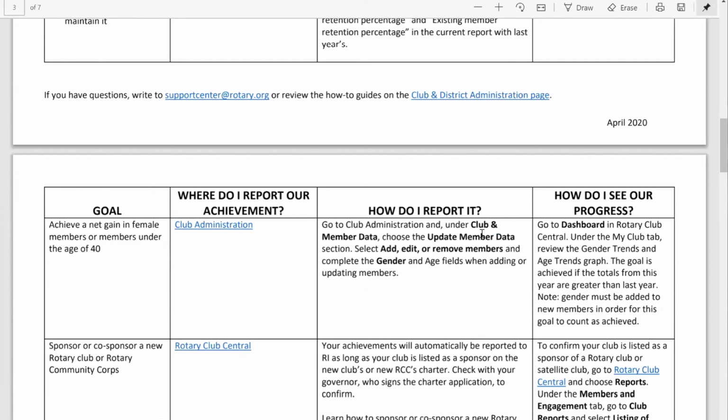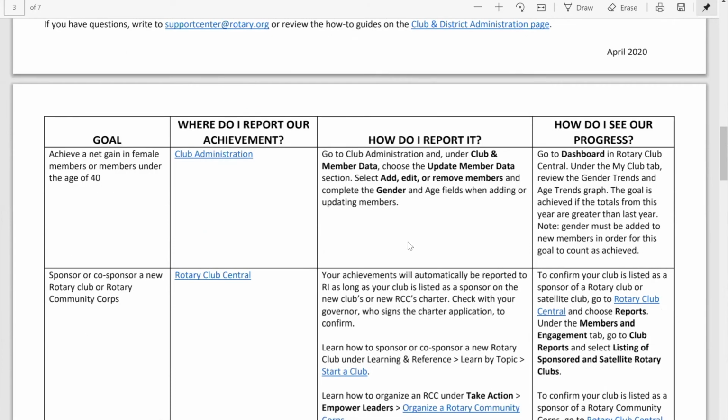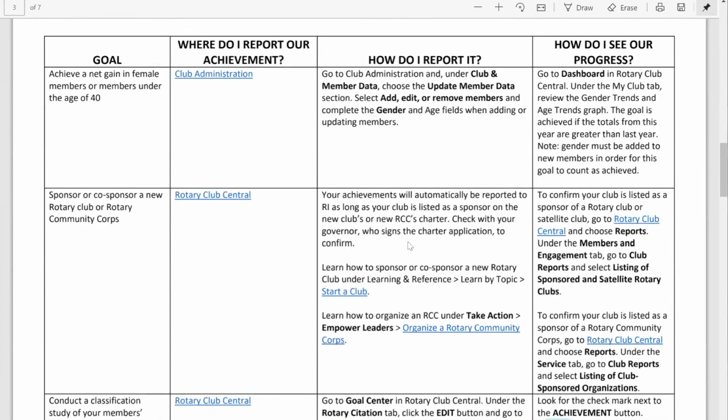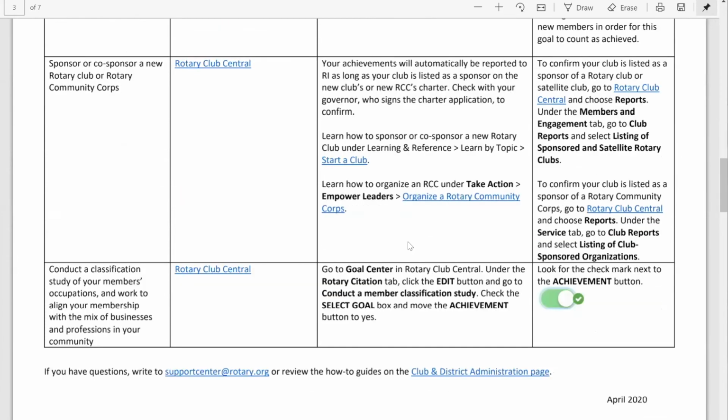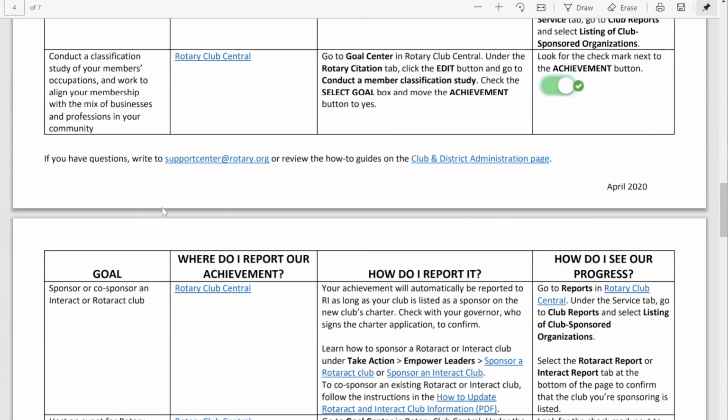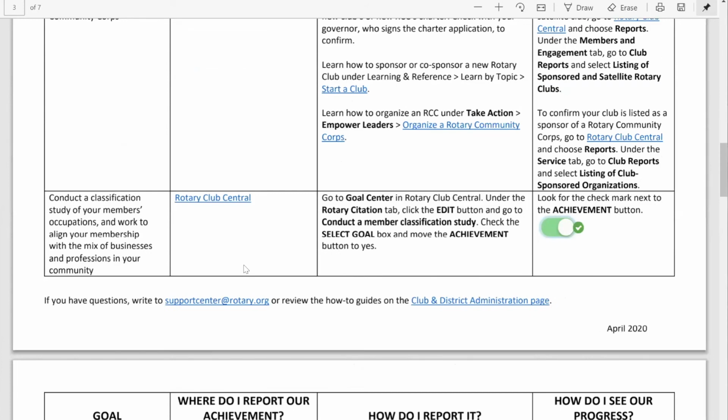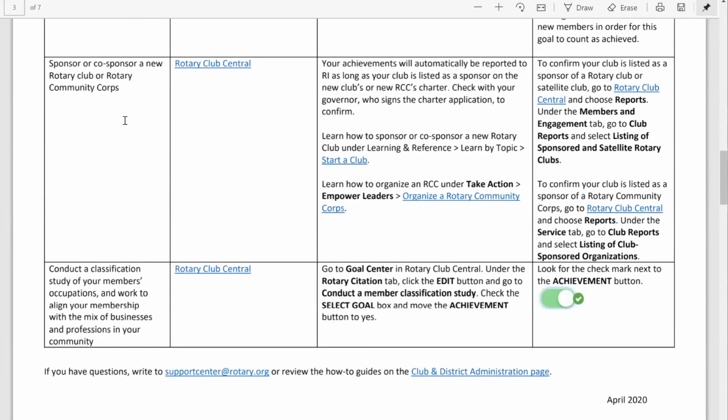Again, it uses the same reports under club member data as I've given an example for. And then there was another one for a Rotaract Interact, but there was a satellite club question that came up in the chat there. Co-sponsor a Rotary Club. So again, everything is step by step in this guide.